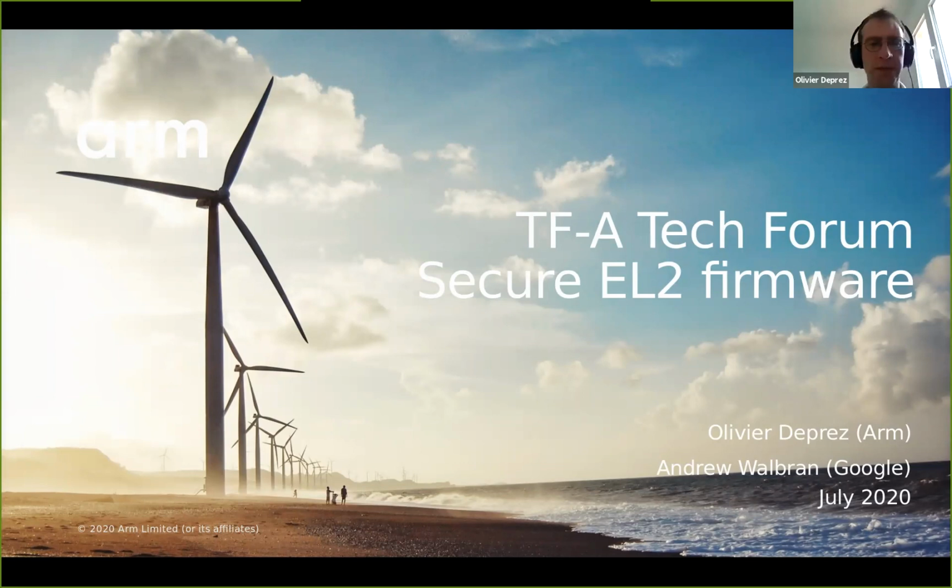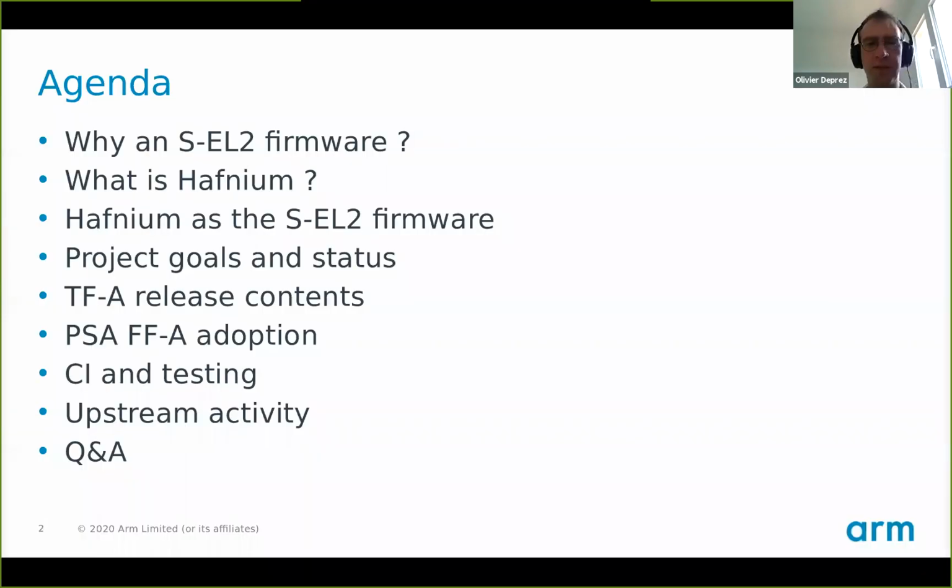So just briefly going through an agenda. Two questions: why and what. So why an SEL2 and what is Hafnium in this picture, and we'll look at how Hafnium fits or is a candidate to being the EL2 firmware.